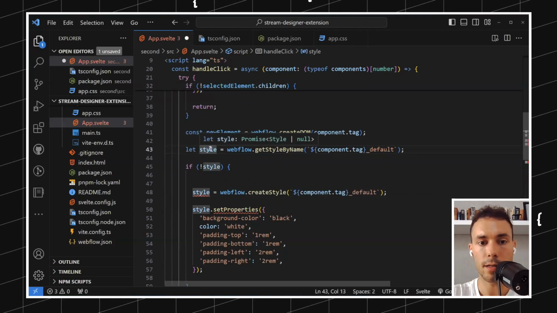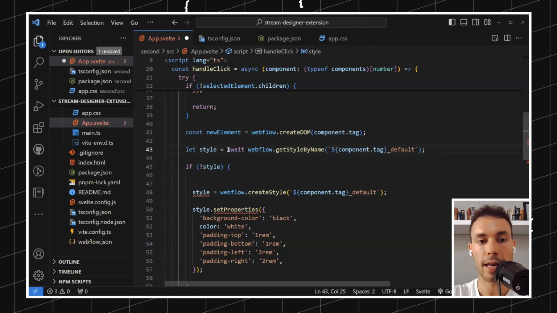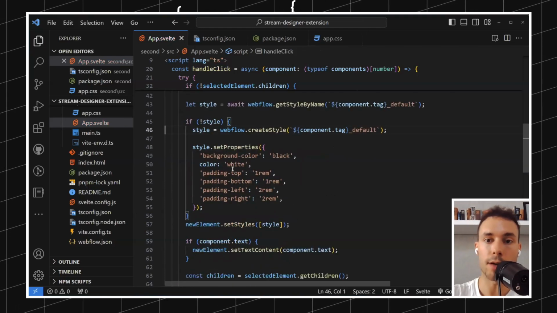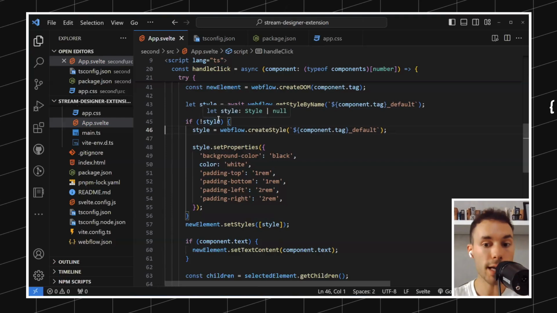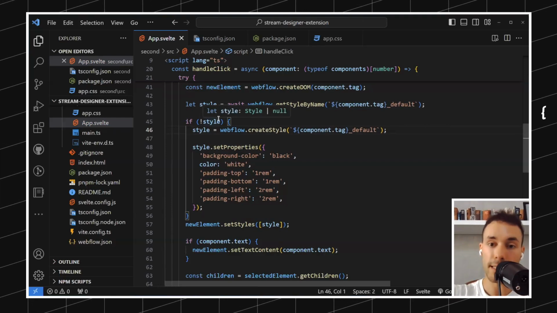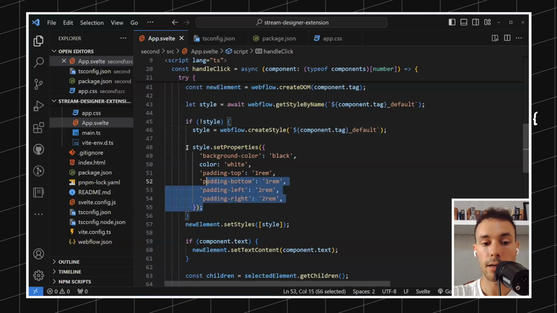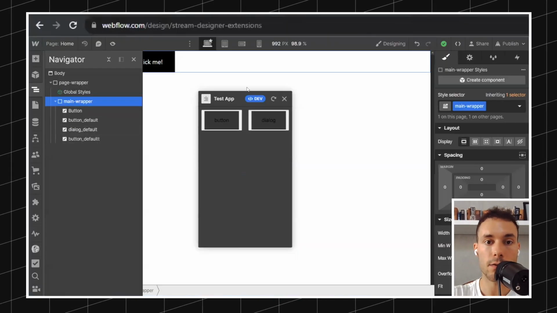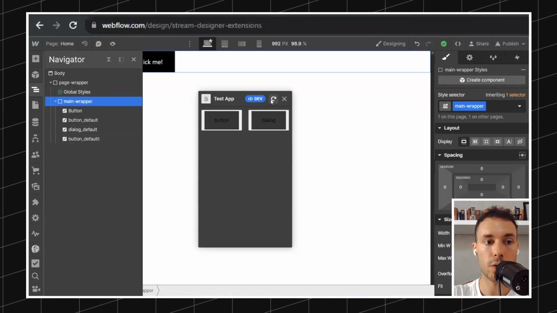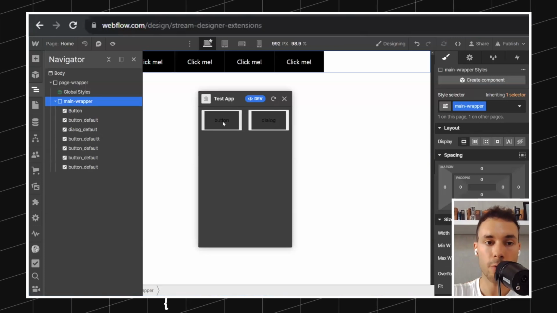I think. So I should await. Now, like that, right? So if the style exists, then we don't create it, we just reuse it. But if it doesn't exist, then we create it like that. And now if I did it correctly, it should allow me to add as many as I want.